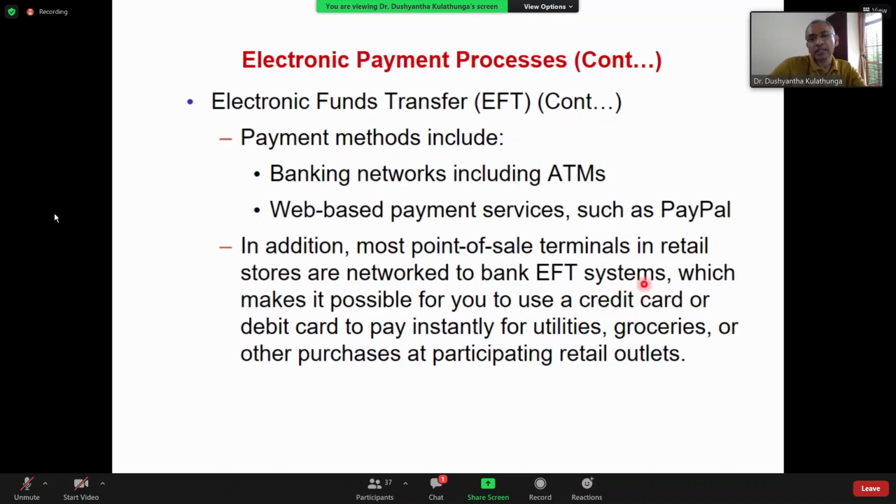Therefore, we have been able to utilize these credit cards or debit cards, whatever is accepted through these particular systems, to make the necessary payments. It can be for the utility payments, it can be for the groceries that you purchase from the supermarket on credit, and you pay utilizing a credit card, and money will go to the particular retail shop. So whatever you purchase, the money can be transferred from one place to another place, depending on the service that you get, or what you purchase, or what transaction you make.